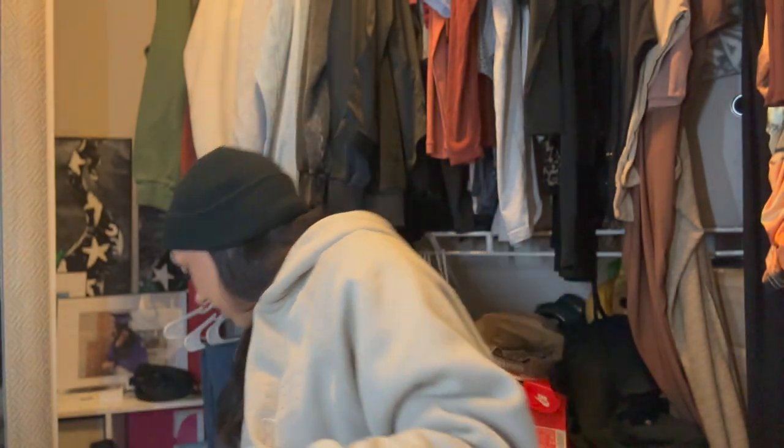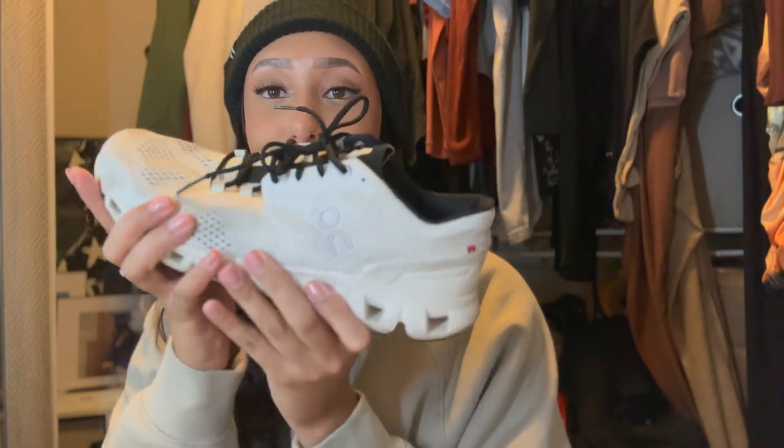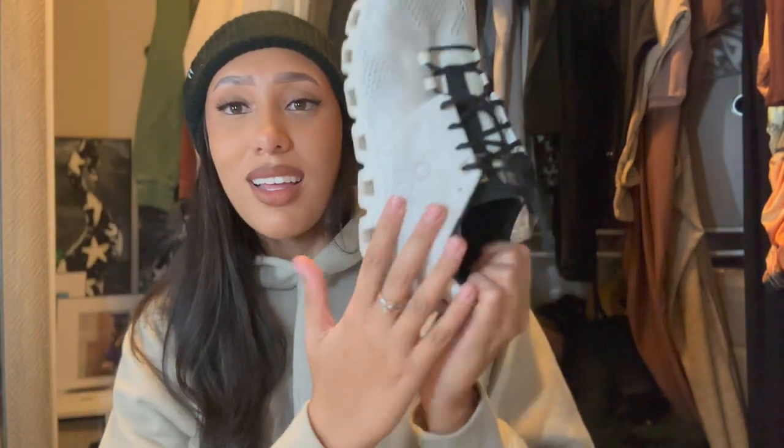And then about a month ago, he got me a pair of Chanel sunglasses. They're not in the box, but they're somewhere in here. He got me a pair of those, and then for him, I got him a pair of On Clouds. On Clouds are, if you haven't heard of them, a shoe like this. Mine are really dirty.